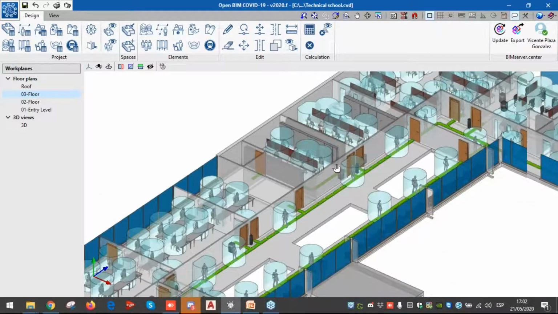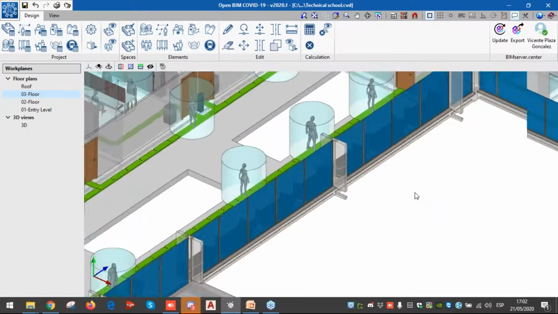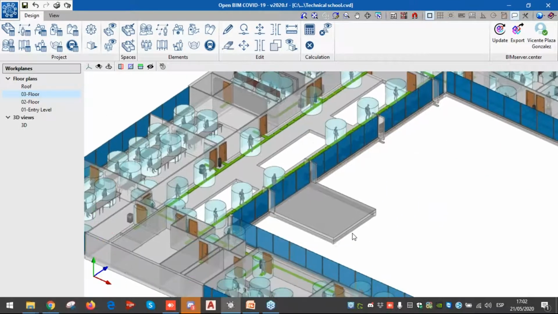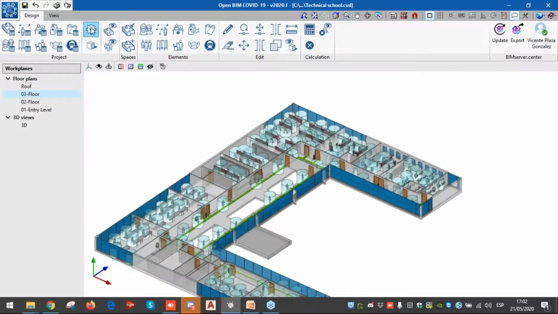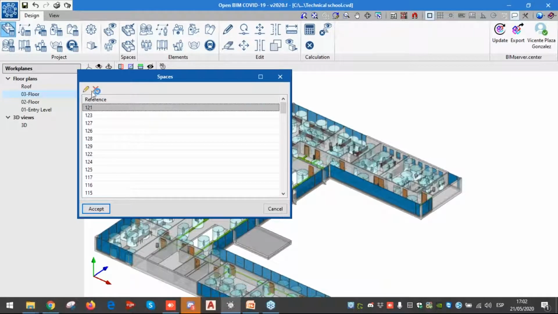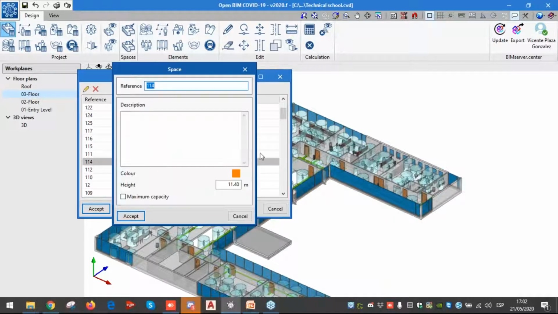Okay, so this is the same as all the software. We can zoom in and out with the scroll wheel of the mouse, and this is basically it. And then in these project parts, we see the list of all the elements placed in the project. For instance, in spaces, we see the list of all the rooms that this school has, and we can edit them.